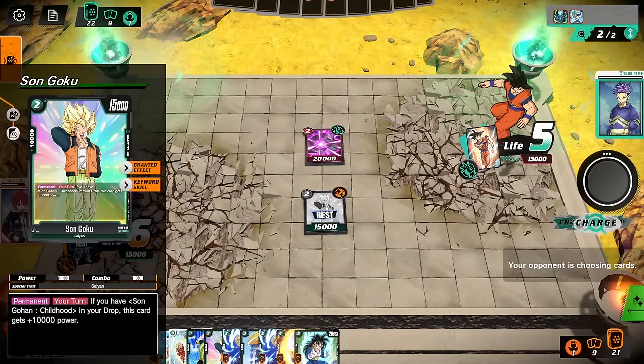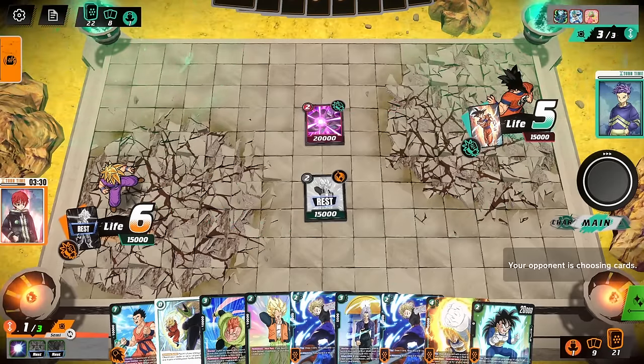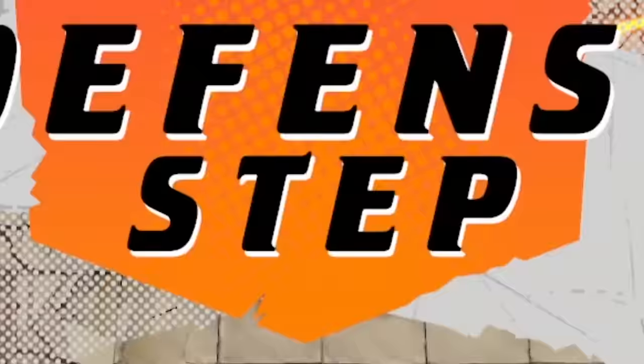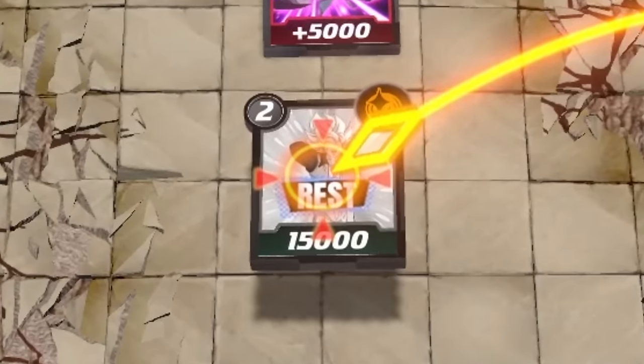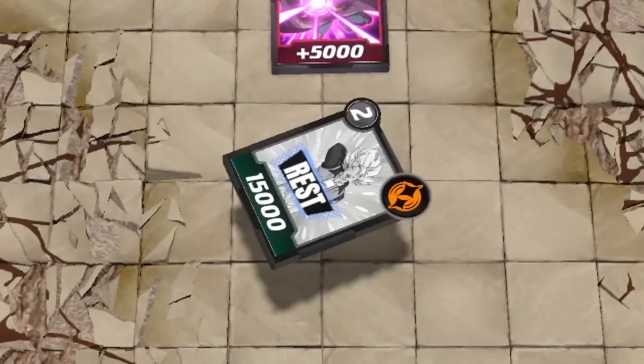10K combo Goku. We can't use him because he's in rest mode. But hey, we're doing good. First duel of our run here. I'm feeling okay. He's going to try to swing on our Goku. I think that's fine-ish. I'm not really feeling like we should let him do that to us. It's fine.